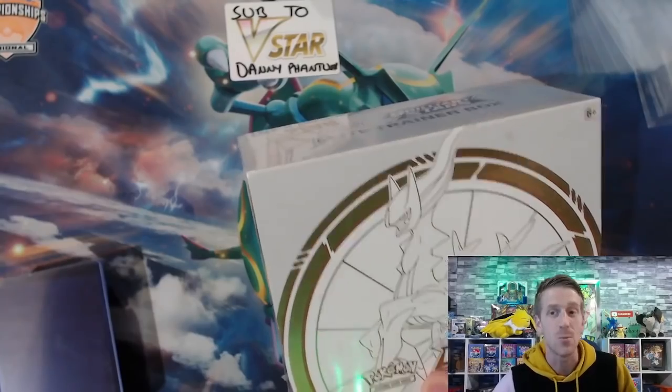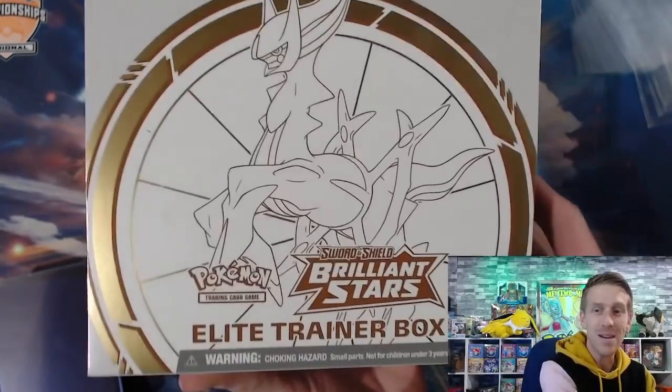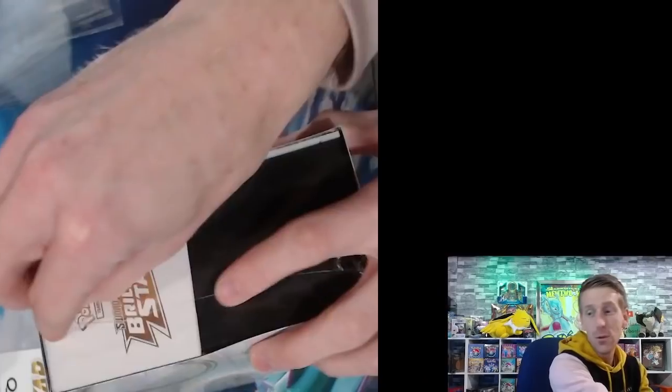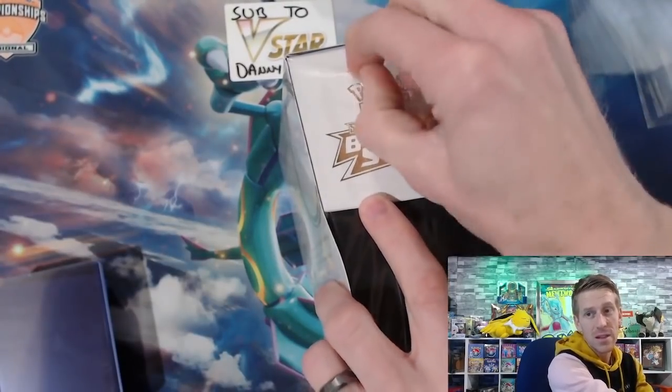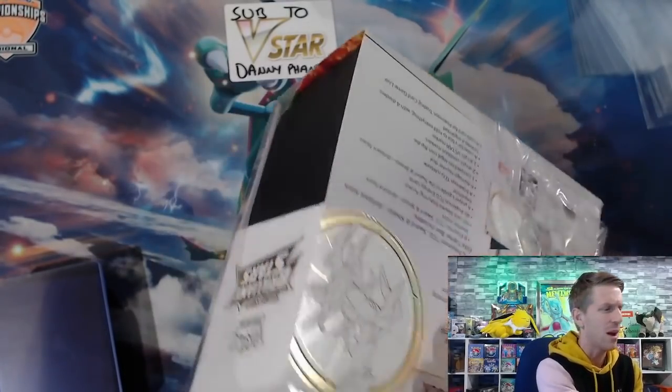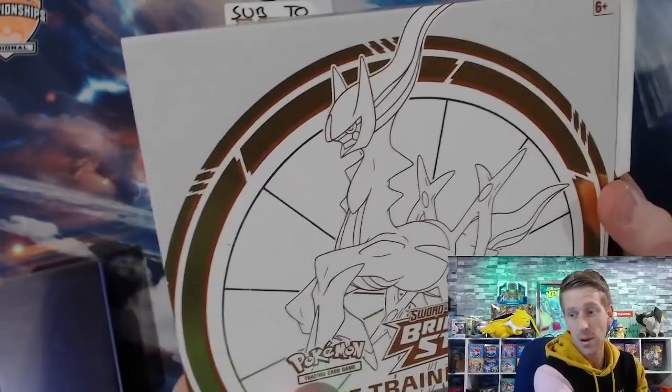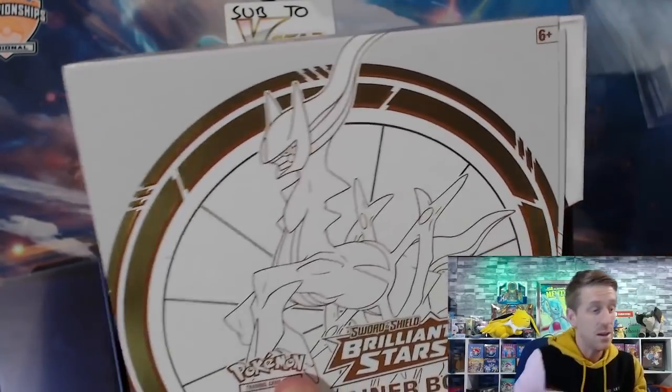The reason why is because Pokemon gave this to us for free to open up and take a brand new sneak peek at this wonderful set, Brilliant Stars, which comes out on February 25th. So with that being said, let us flip you guys around and there it is. Oh my goodness, look at how cool it looks. Let me know what you guys think in the comment section down below — if you agree with me that this is one of the best designs when it comes to an elite trainer box that Pokemon has ever done, because it is pretty good.